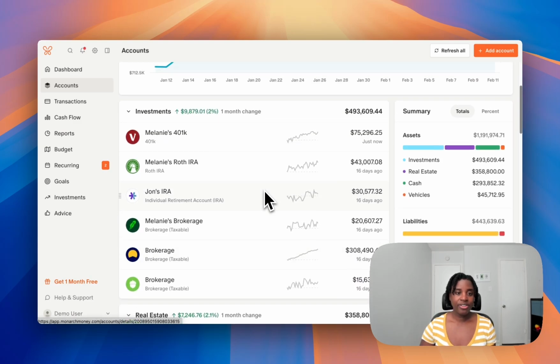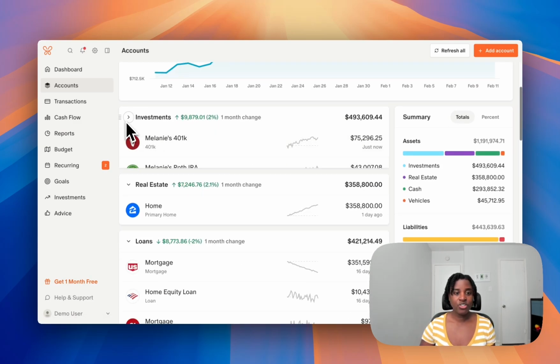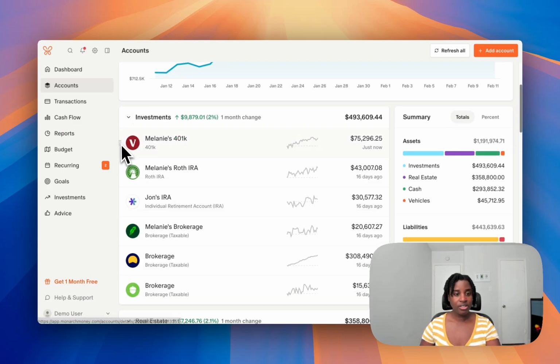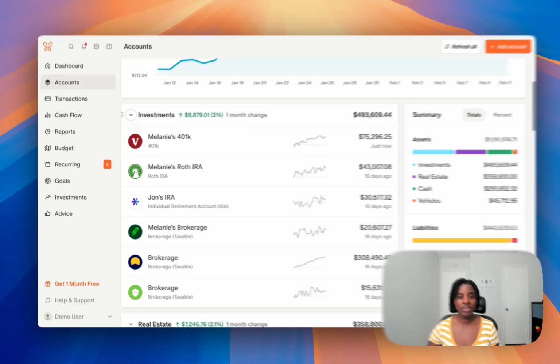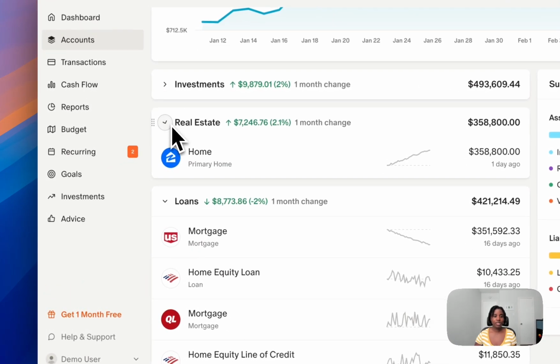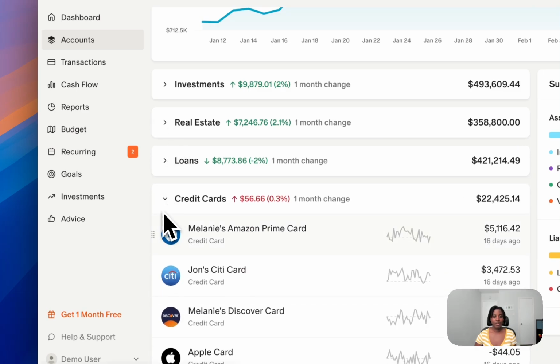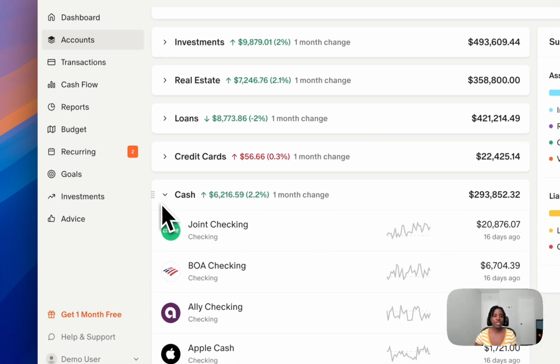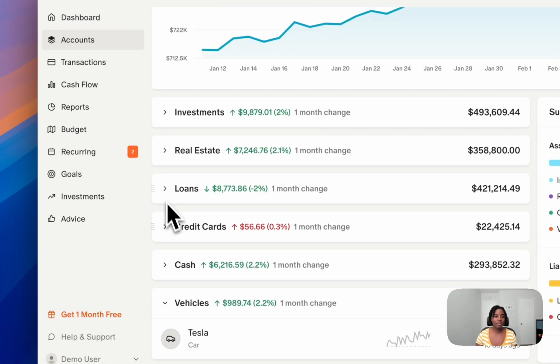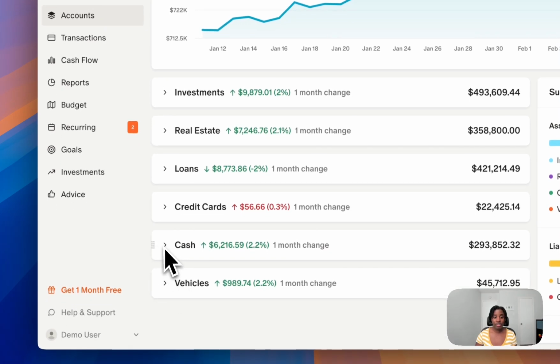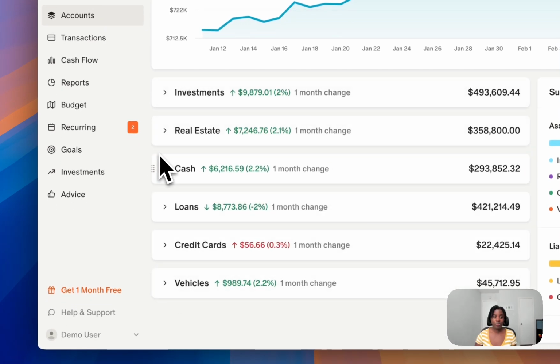And the other thing you can do on this screen, if you would like to reorganize anything, is drag and drop in each section to reorganize things, whatever is more important to you. You can minimize these larger groups of items. We've got the investment sections, the real estate section, loans, credit cards, cash. So you can minimize those so you don't see all of them at once. And then you can reorder the order that these are in if you would like to, but those are some things to do in the account section.